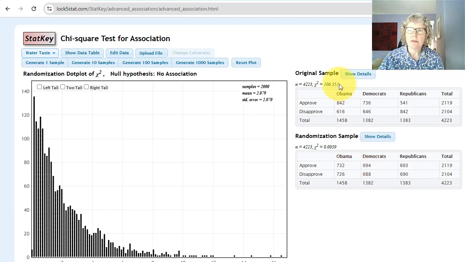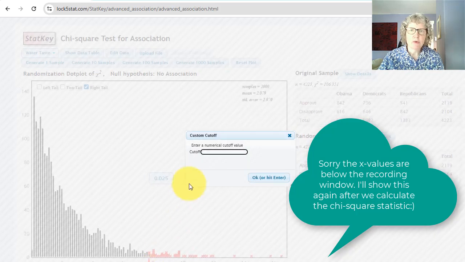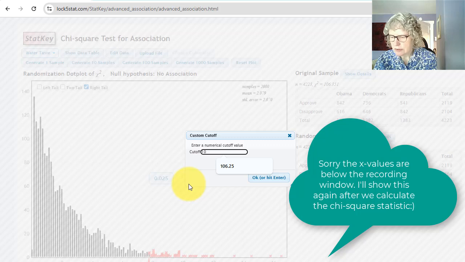And I'll show you how we get this chi-square value. But this is our test statistic. So again, it's going to be a right tail test, just like the goodness of fit, where we will see how likely or unlikely it is to get this chi-square value. And you can see that it's way, way bigger, 106 compared to what popped up as 7 point something. So let me type this in, 106.351.